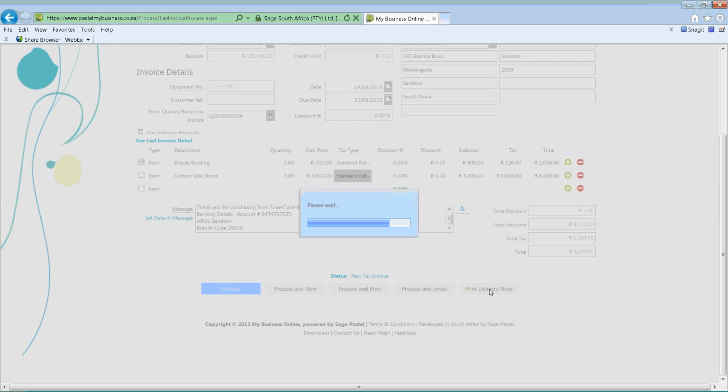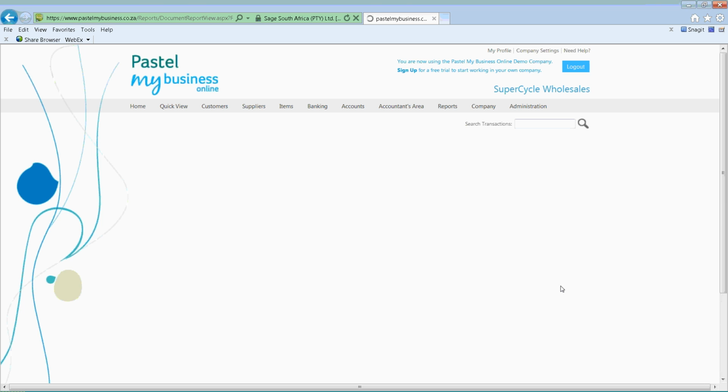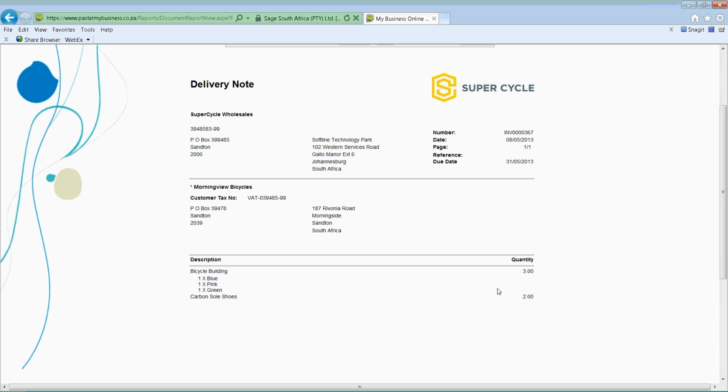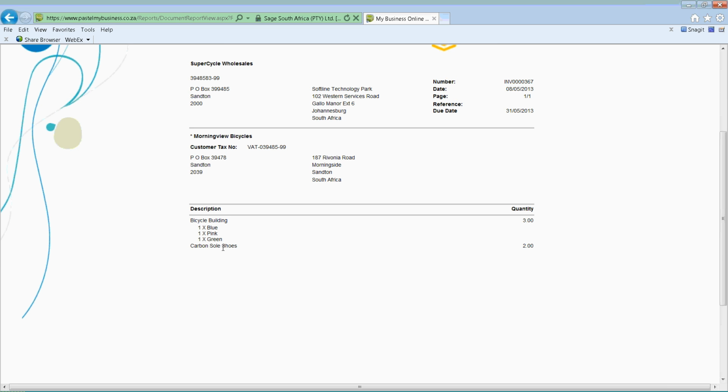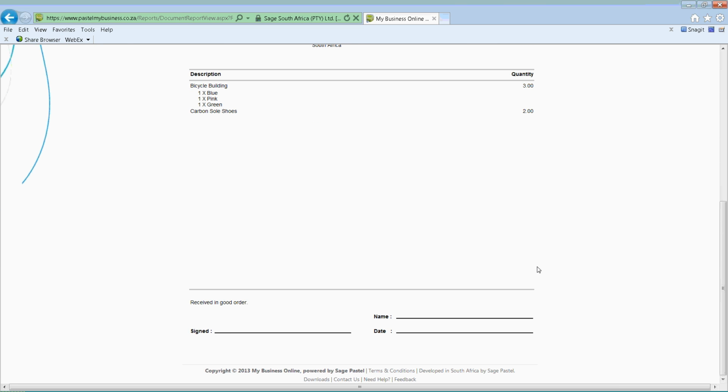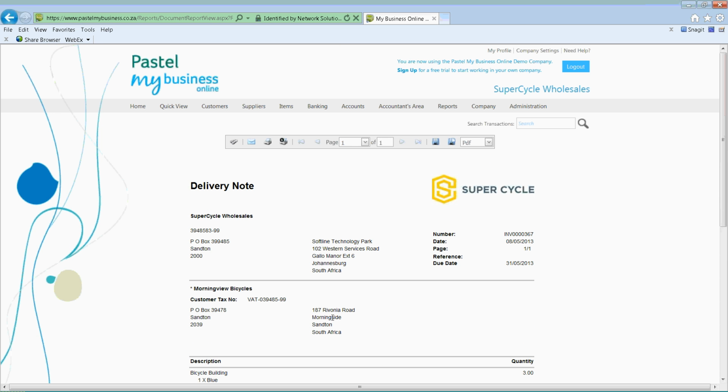On that delivery note, it's going to list your specific item description and then also what is the quantity. Okay, so there I've got what is my item description, what are the colors, what is the quantity, and then also right at the bottom an option where the person can sign, also name and date, so who will receive it. And you'll see throughout this, as long as you upload your logo, you'll have it on each and every page.